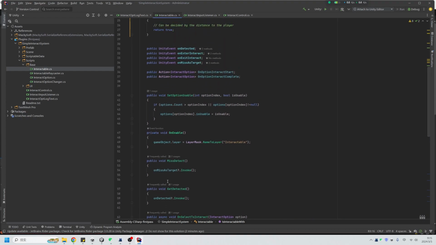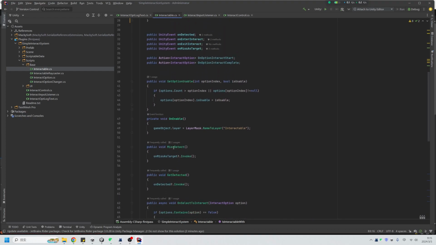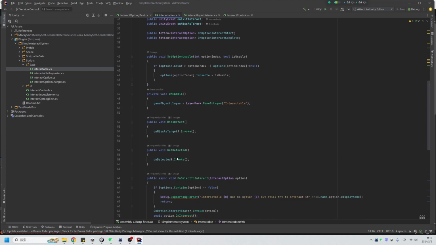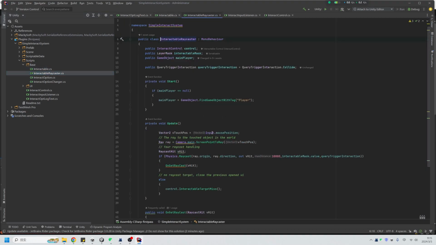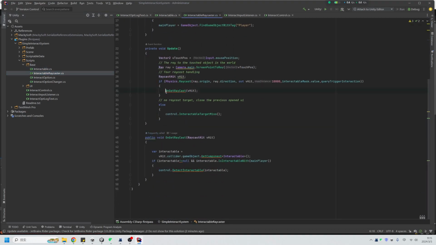The overall process is very direct. When you try to trigger an interactable, you enter the interactable raycaster and you will get a raycast, and you will decide if it is interactable.